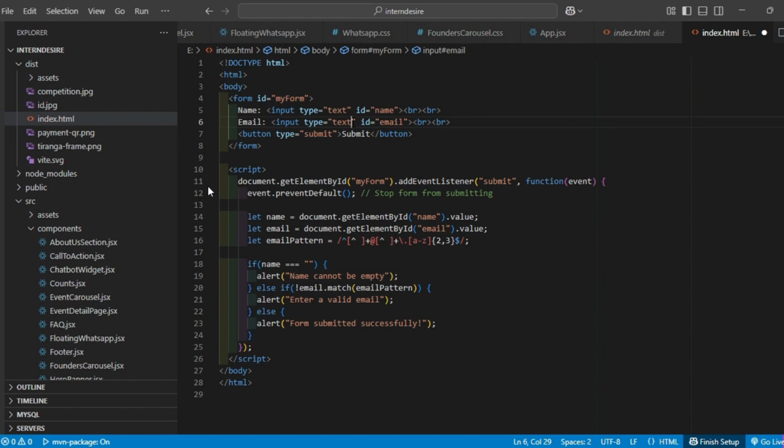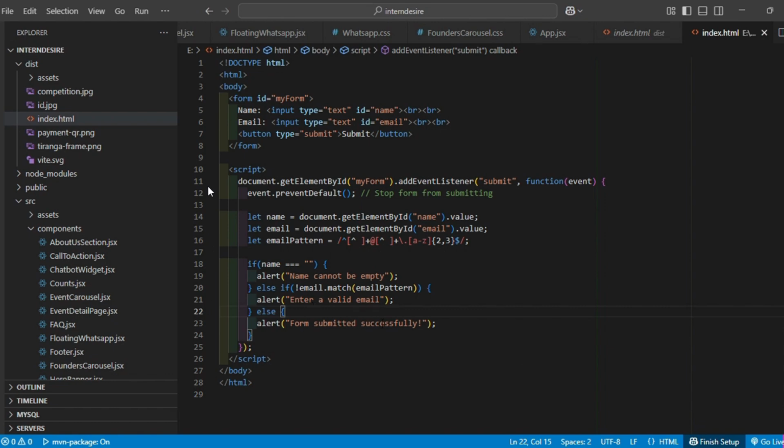Now we can use input type email also to validate, but just for validation purposes I have mentioned text here. Else we can validate by just mentioning email. So if name is blank, then it should show name cannot be empty, and if email is not in proper format, then it will say enter a valid email, and else form submitted successfully.